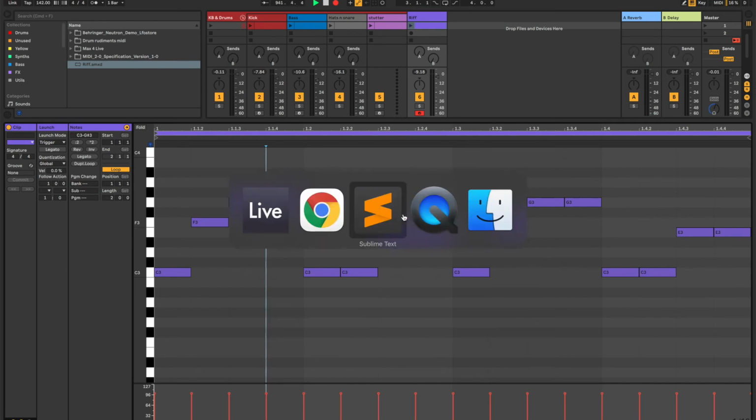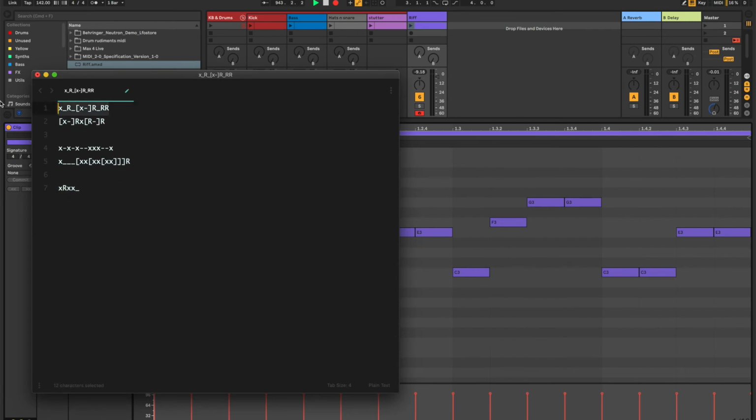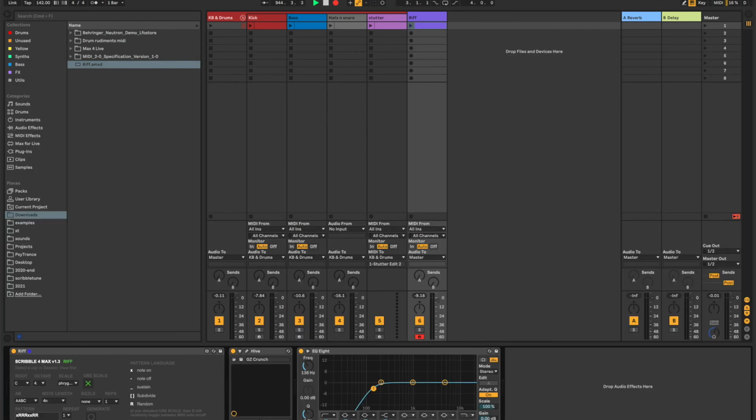I was playing around with one pattern over here. I'm just going to copy that, and I'm going to paste it.